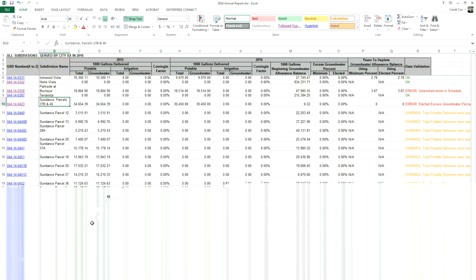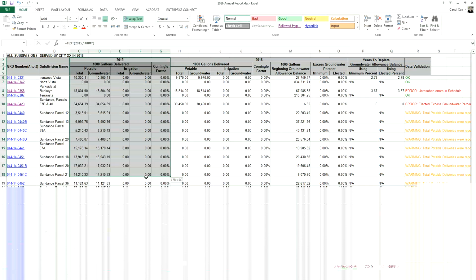So what we provided, I know Candy's clicked on this sheet a couple times, but now we just want to walk through what this does after you've already input all the water use data in the individual subdivision sheets. You can come to this list of subdivisions. And again, she's already shown you that you can use these links to go to your individual tabs that we provided. I think that's a time saver as well, especially if you have a lot of subdivisions. But what this sheet shows you is right here, these columns are 2015 delivery data and the Comingle Factor from 2015. We just provide this for reference so you can compare between last year's data and this year's.